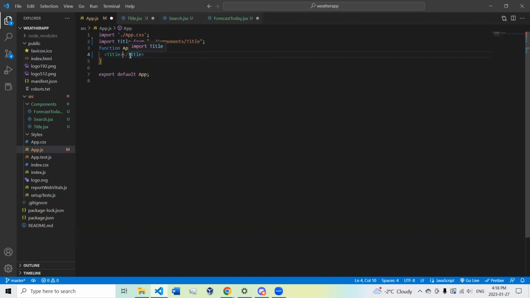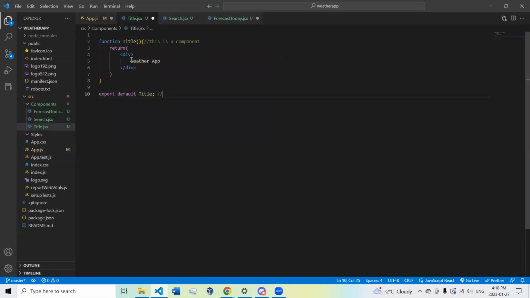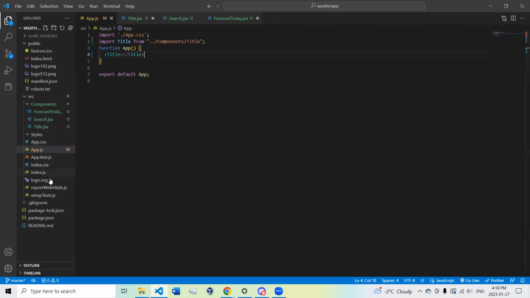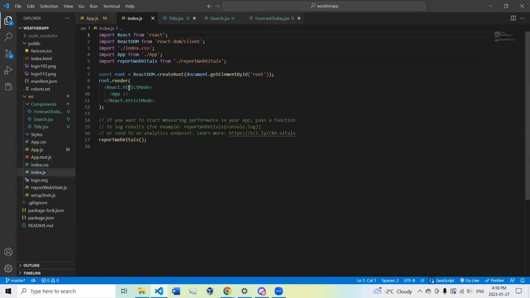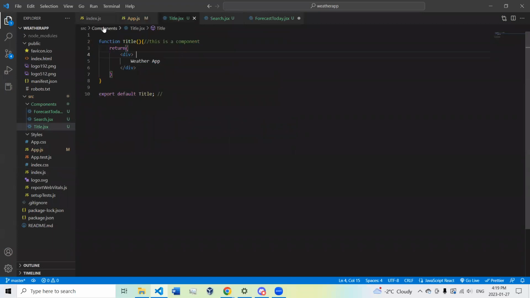Basically, what this tag means is that it returns this JSX code right here into this function, which will then be rendered in this file. We save all that.